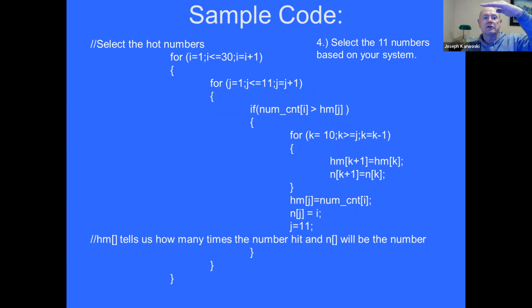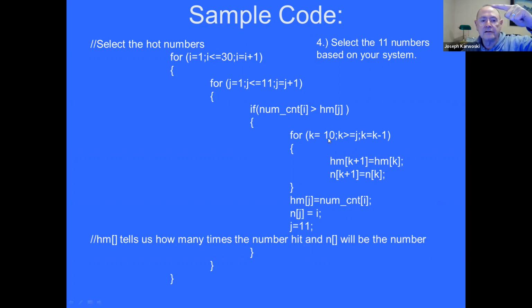Now remember, these are all zeros. So the first time it hits a number that's 1, whatever that was, let's say number 5 was hit 1. 1 has not come up, 2 has not come up, 3 has not come up, 4 has not come up, 5 has come up 1 time. As soon as it sees this, it's going to go, oh, that number is greater than the 0. I need to find where it goes. So I've found where it goes. It goes in the very first slot.